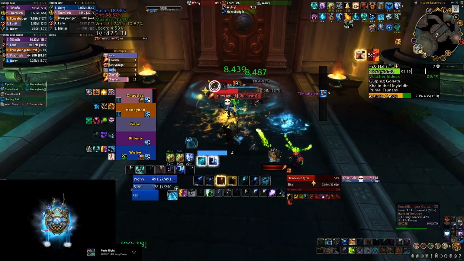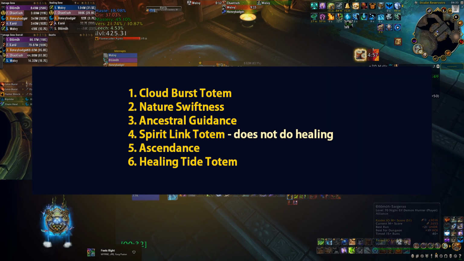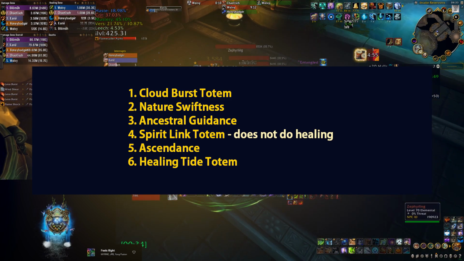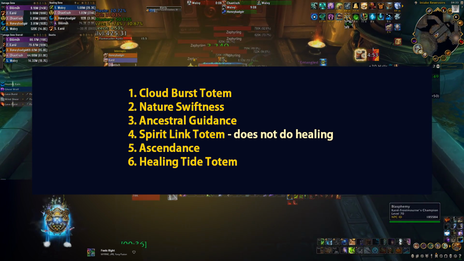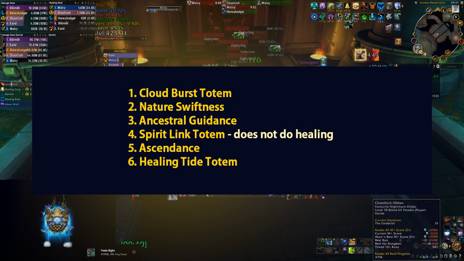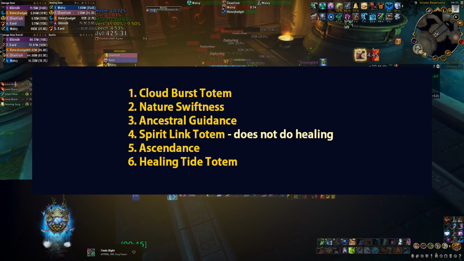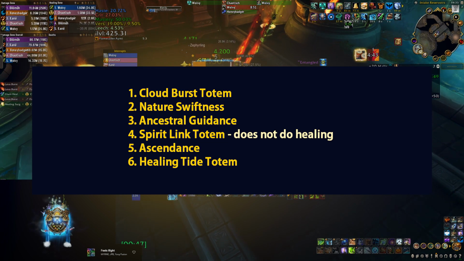So to summarize in terms of cooldowns that you can be using, Cloud Burst is your best friend. You have 2 charges of that, you have talents that increase the duration and reduce the cooldown of the totem. So first learn to press that button as often as possible and then try to learn the damage profile of the dungeon so you can maximize the value that you get out of the spell.